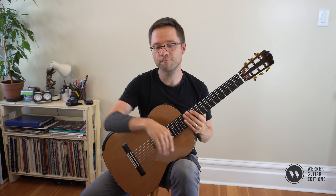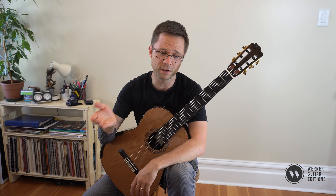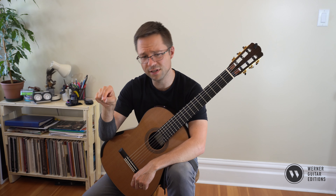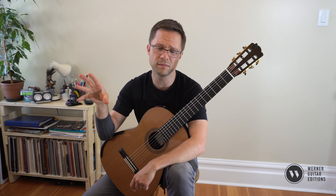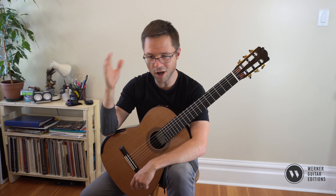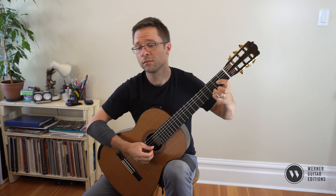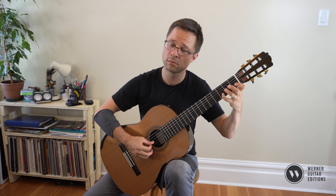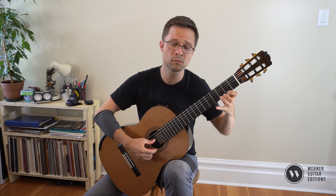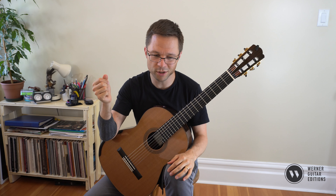And that's the challenge. My advice for every single piece, forever, is to play the melody on its own first. I've only written out the first little line, and I've added some phrasing marks and some dynamics just to spark your interest. Remember, the melody note is the top note with stems going up. We could go through the whole piece like that, and I encourage you to do so.